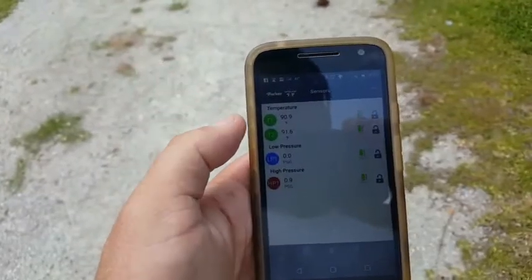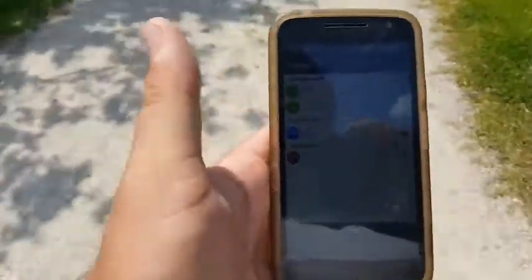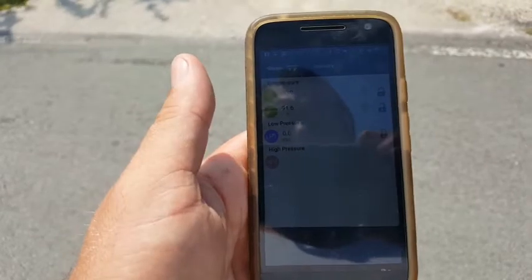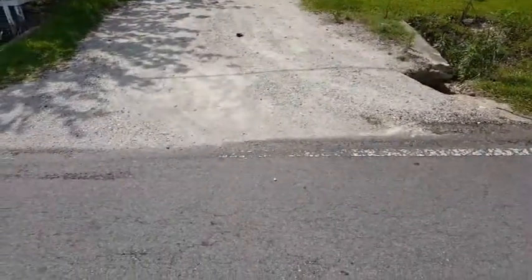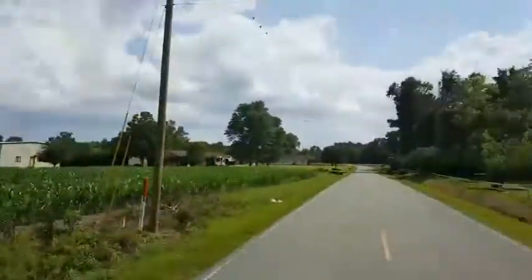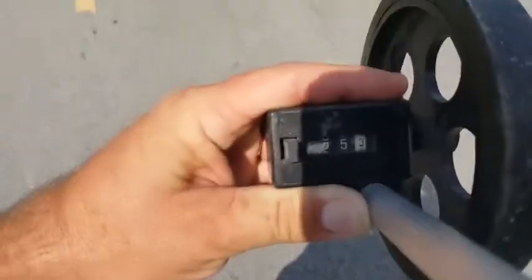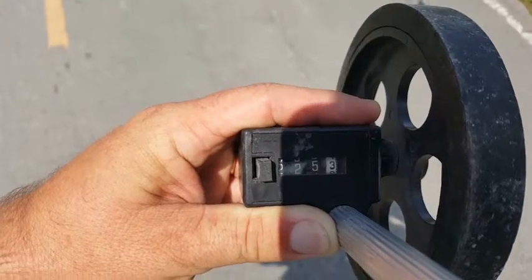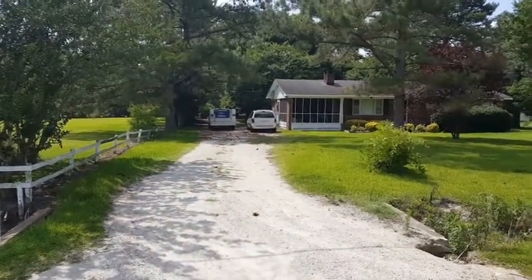We're still getting measurements — pretty good distance here. We lost it again. We'll call this the final point because we're not getting it back. We're a long way out on the road. We're out here in the country playing on the road like your mother told you not to, and we have a total of 225 and one-third feet. That's beyond the stated distance all the way back to my shop — did a really good job. Let's see what happens when we throw a little kink into the plan.